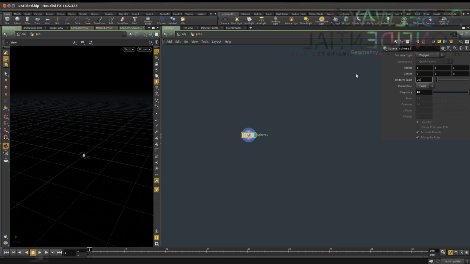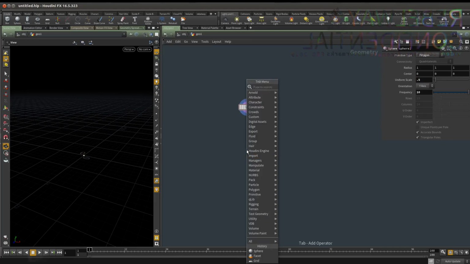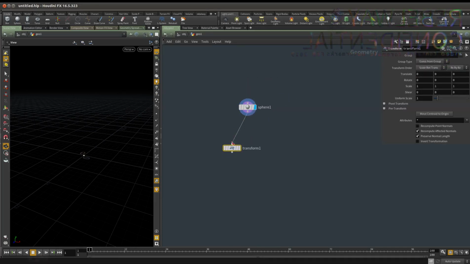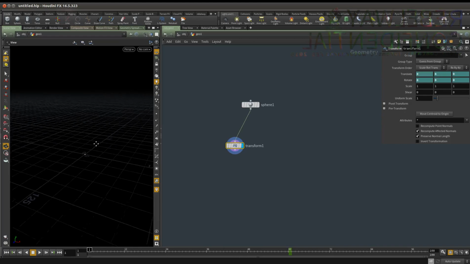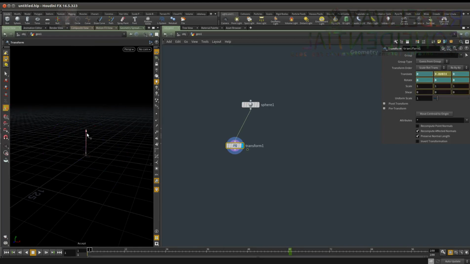Let's reduce it a bit, and move it up, and let's set a keyframe here because I'm planning to animate this. So I'm going to set a keyframe in the translation and rotation, and let's go to the first frame and move it up and shift it here. Let's set a keyframe.